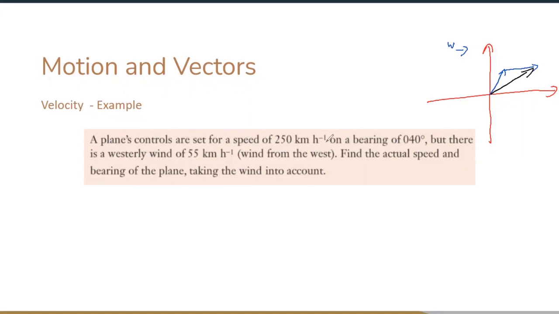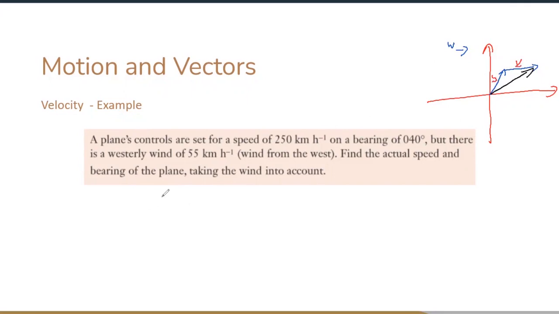That basically just means that the plane is pushing itself up to 250 kilometers per hour, but then there's an external force pushing it to go even beyond that. It'll also, as you can see, deflect the direction. These are all important things to take into account when flying planes. Pilots use these sorts of wind changes to chart their courses, and they have all sorts of instrumentation to help them do that. So let's call the plane's vector u and the wind's vector v.